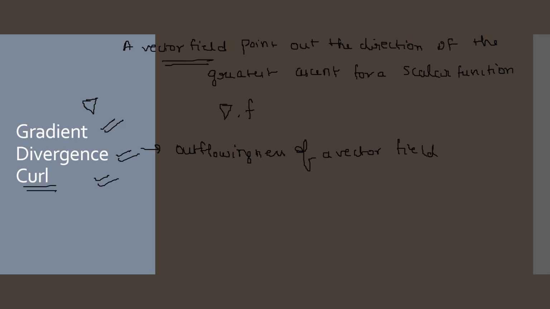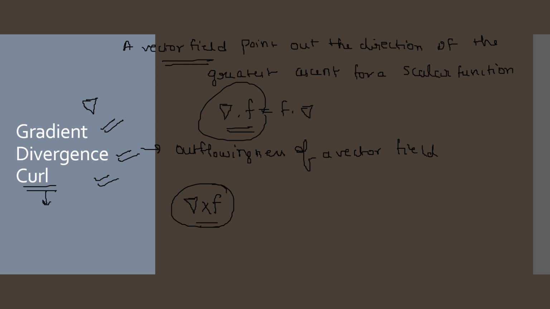If we talk about curl, then curl has gradient and function, but their cross product. And you know direction matters in cross product. You cannot write it f cross del. It has to be del cross f. But in divergence, you can write it f dot del as well. But just to remember the position and priority, you can keep it del f. Okay, del cross f.